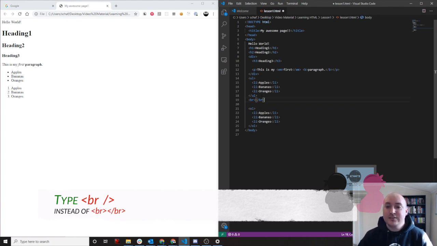All right, so every tag that has an opening needs to have a closing. So here, this is the opening and the closing tag. But there's no children that go inside a line break. A line break is just a line break. And to do shorthand, you can do this to make sure that it goes a little faster.